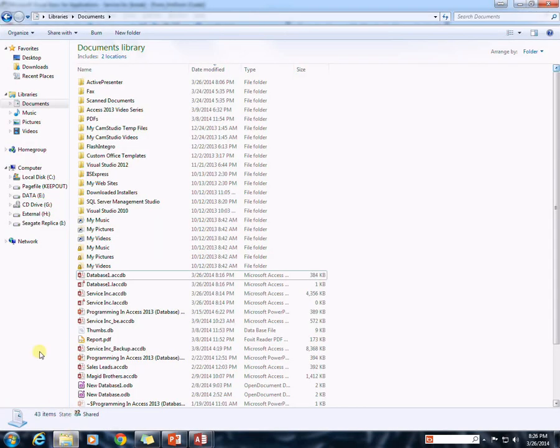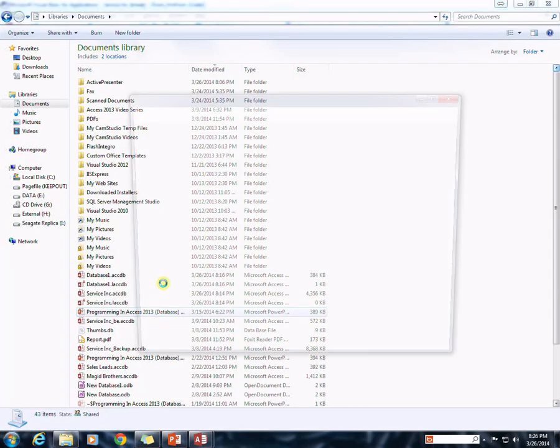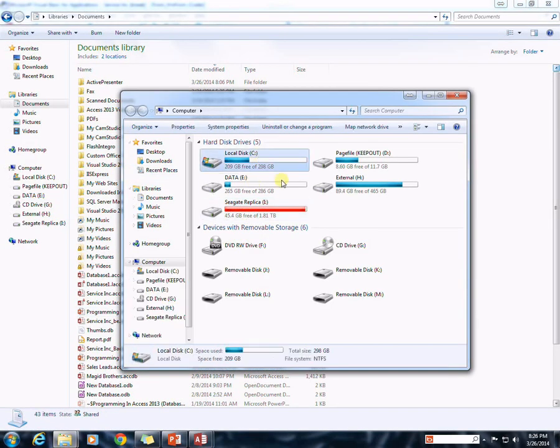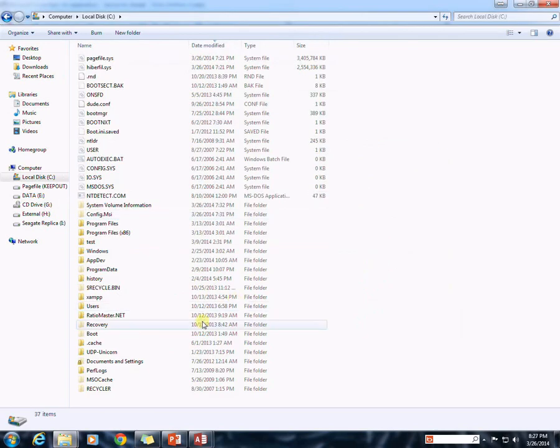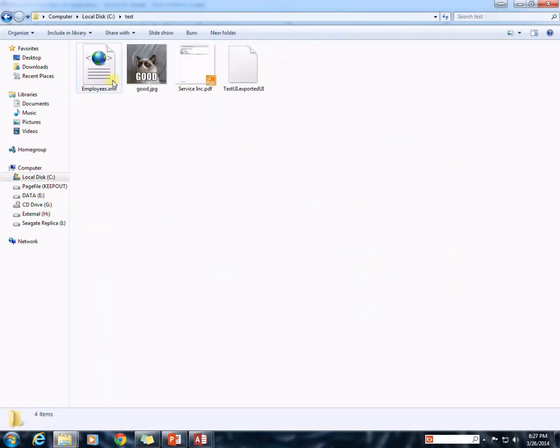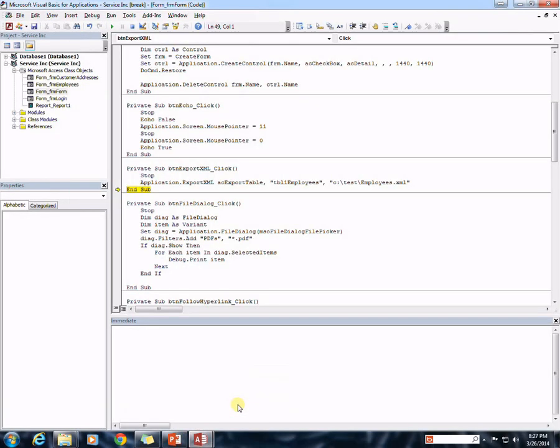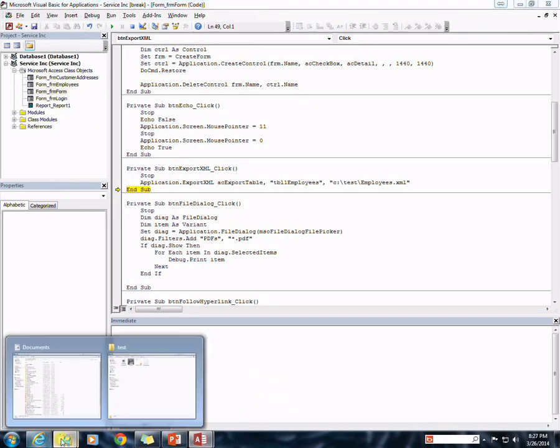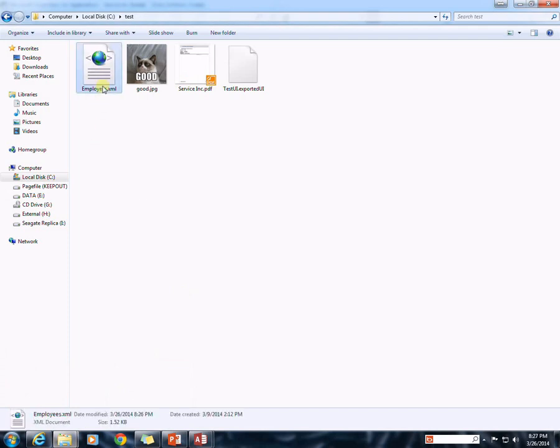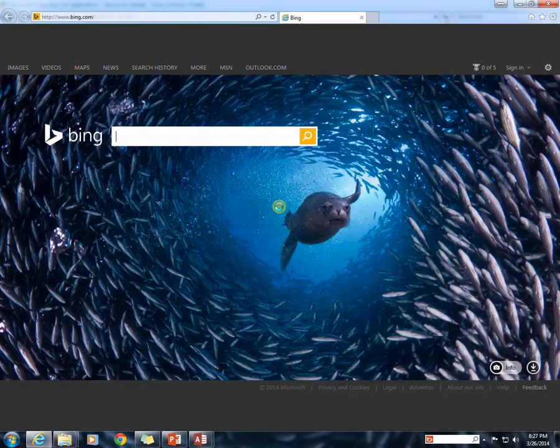now I'm going to open up a file I just created so you can see. Was it employees? Table 1 employees. Yep, sure was. Oops, hit the wrong button. As an XML, if I open this up, there we have an XML file of the data that's in the Table 1 employees table.